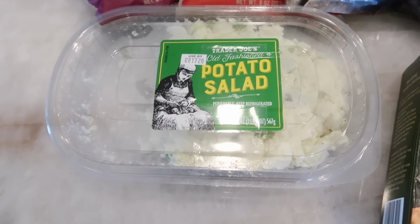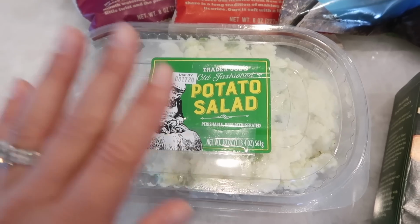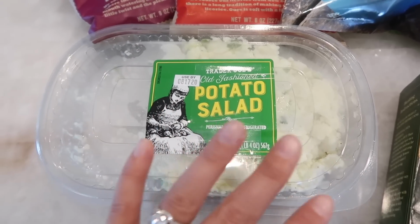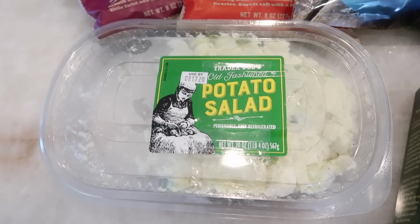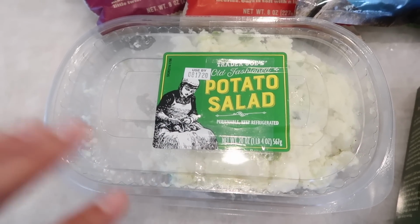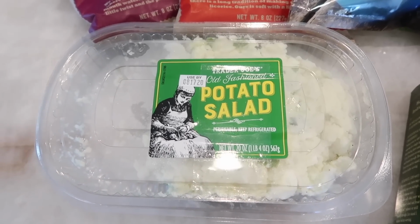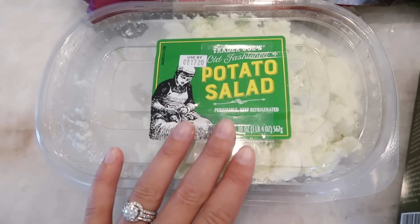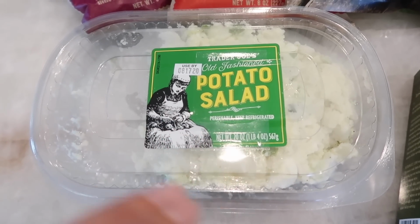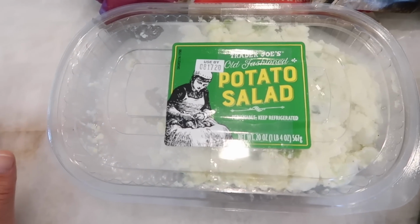I love that too. You can add more egg. You can add whatever you really like in potato salad, but personally, I find it just perfectly fine straight out of the tub. I think it's delicious, and I don't really need to add anything to it, not even any salt. But of course, if you like to add things to it, it just makes it really easy and convenient to already have it ready made, and you can add a couple more ingredients to make it feel more homemade than store-bought.